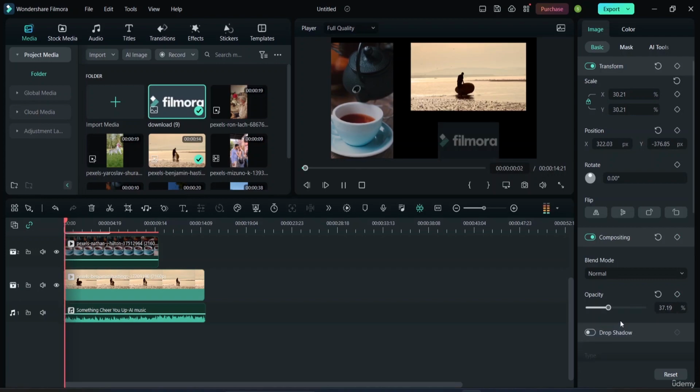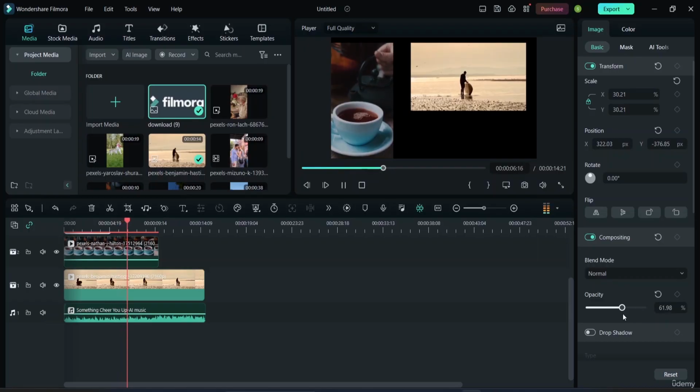So let me just play this one and see. So this is one way which you can change the opacity as well.